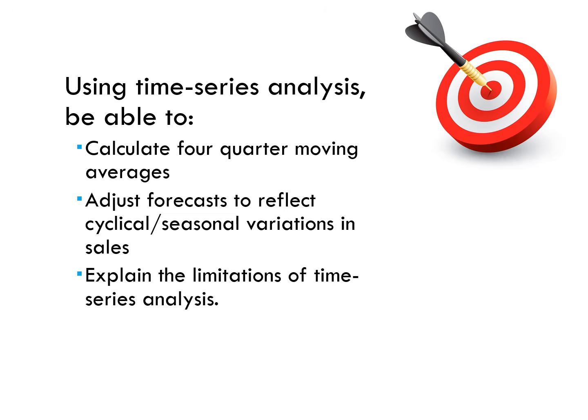So in this video, we're going to look at using time series analysis to calculate sales forecasts, but this time we're going to look at 4-quarter moving averages or 4-period moving averages. Then we're going to look at how we use these to adjust for what we call cyclical or seasonal variations in sales. And then we'll finish off briefly by looking at some of the limitations of this approach.